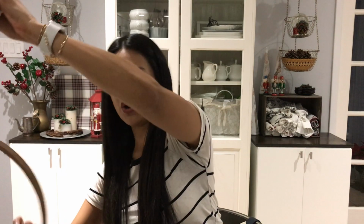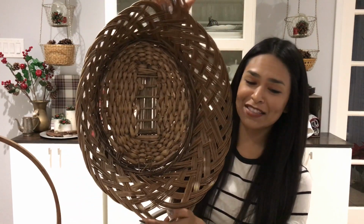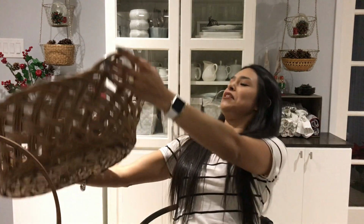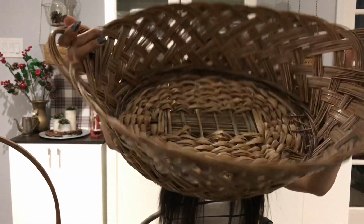So excited about these. Okay, so the first one, I loved it. And as y'all know, I'm a basket lady. I'm the crazy basket lady. I got basket walls all over the place. I have baskets all in my attic. I have baskets everywhere. But I can't wait till one day to display them all in their gorgeous beautiness, and then to have people just fall in love with them and want to take them home and love on them. So this is a huge, huge basket for $1. Check that out. It's huge.